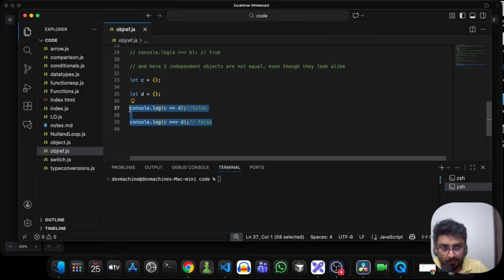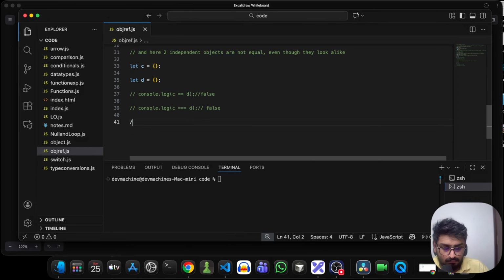Another important thing I want to mention is comparisons like obj1 greater than obj2, or any comparison like obj == 5. Whenever you are comparing an object like this, or comparing an object with a primitive data type, objects are converted to primitives. We'll study how that works, and why these comparisons are needed very rarely, but these are very important mistakes that we need to understand.